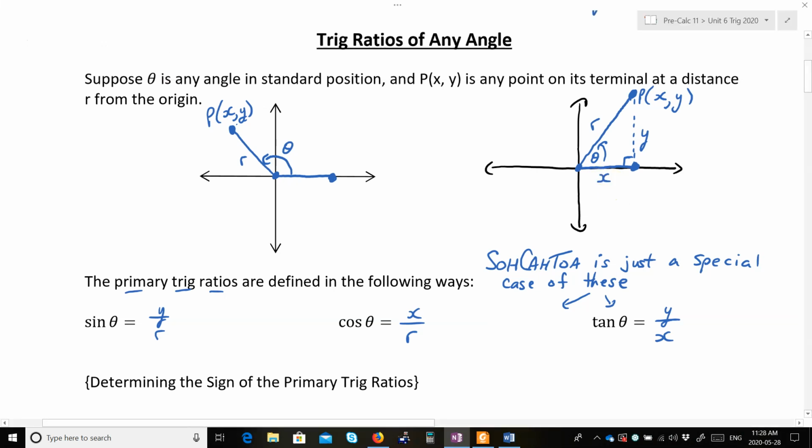And when you have a 90-degree triangle, then Pythagoras applies. And so we get this formula that r squared is equal to x squared plus y squared. Okay, and that actually holds throughout because you can make a 90-degree triangle in any of the quadrants. Okay, and so that's another formula.